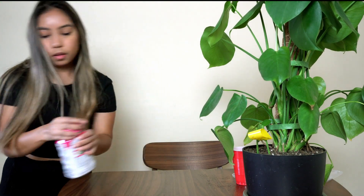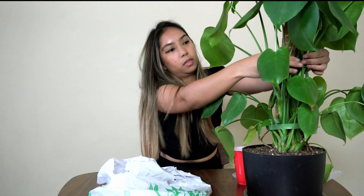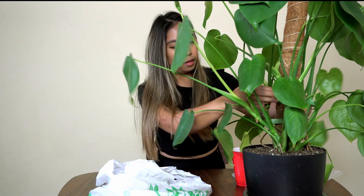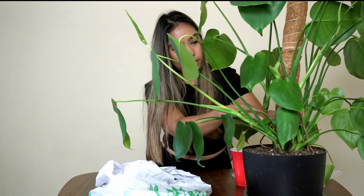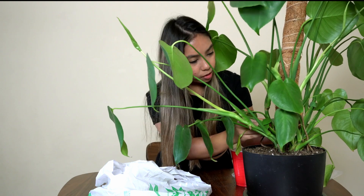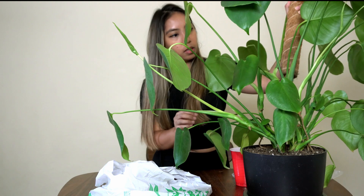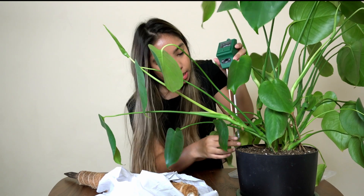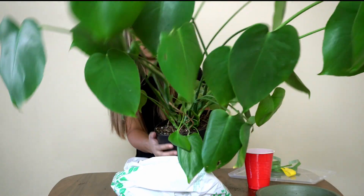I have to handle this plant. I have this bag to put the dirt in. I just repotted this plant in November and it's about to be March, so it really doesn't technically need to be repotted. But because of this fungus gnat infestation that I can't seem to get control of, there's nothing else I can do — I feel like I've tried everything. Let me check how much water is left in here, because it was not draining well. Oh, it's pretty dry actually — it's at the two mark of dryness.